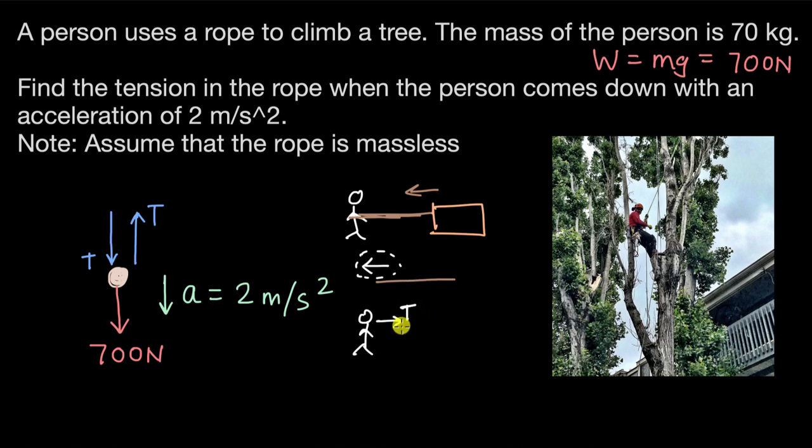So the tension force is always away from the object, from the mass. And in this case on the person. So it's never really acting down, tension can never push down. It can only pull up. It can only pull the object. So we remove this one. The tension force really is just the force which is acting in the upward direction.